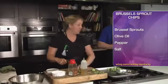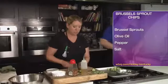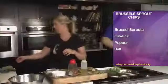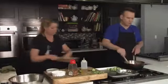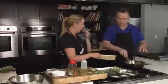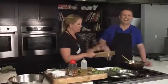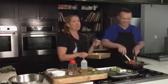Yes, absolutely. All right, so we're going to go with a little garlic, oregano here, maybe even throw a little vinegar on that, salt and pepper. So we've roasted off our insides, and now we've got our Brussels sprout chips here that we're going to give a little try. One hour of peeling, people. These are a little bit salty, but they're very similar to kale chips.